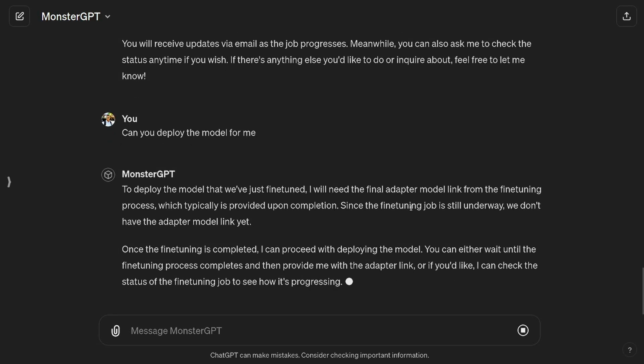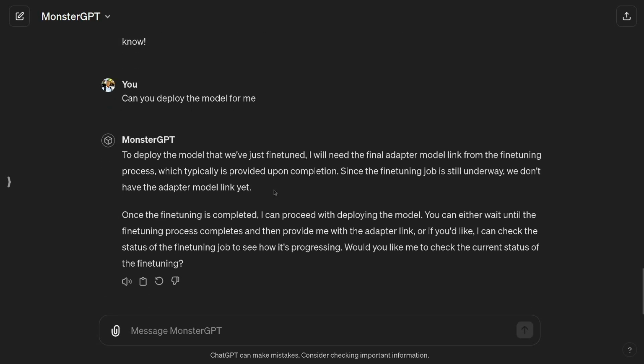And it says to deploy the model that we have just fine-tuned, I will need the final adapter model link from the fine-tuning process, which typically is provided upon completion. Obviously, since the fine-tuning job is still underway, we don't have the adapter model link yet. Yeah, that's of course obvious. Once the fine-tuning is completed, I can proceed with deploying the model.